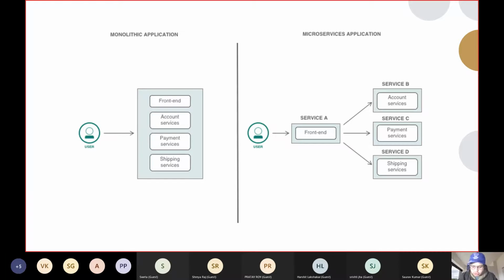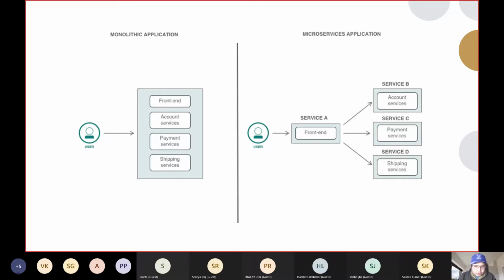Now let's understand the relation between microservices and containers. Till now you have understood the benefit of containers. Containers help us package our code as well as the dependencies together in a single box, so that whenever we deploy that box anywhere, it can start to play. Basically, it's a plug and play solution. You don't have to install anything else.